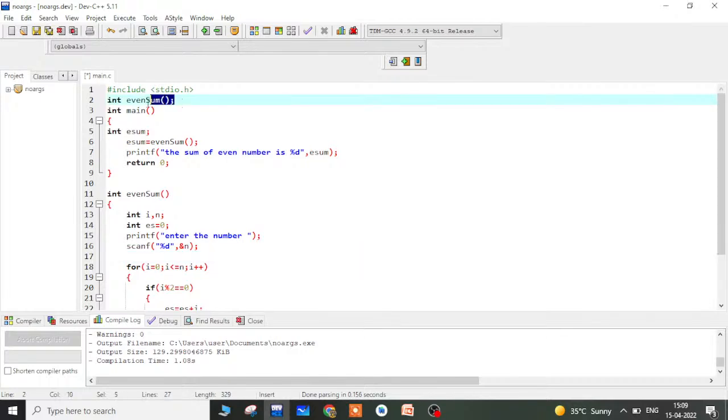So this is my function declaration. We all know, now my function has no arguments, so I didn't pass any arguments here. You can see no arguments here. But what does my function say it can return? What type of value can it return to the main function? Integer. Right?